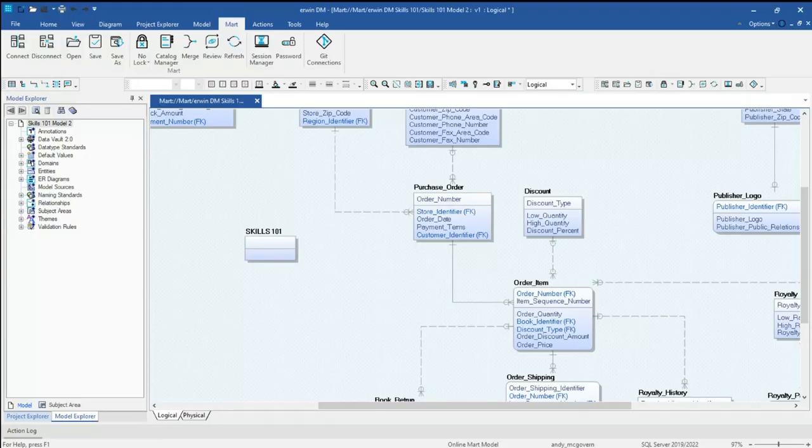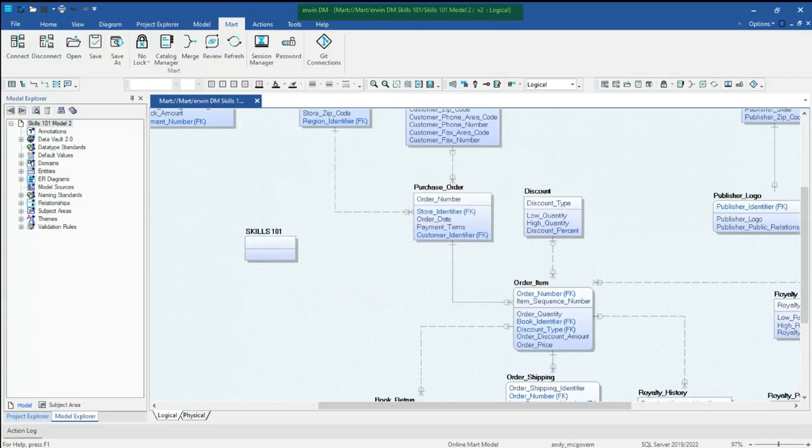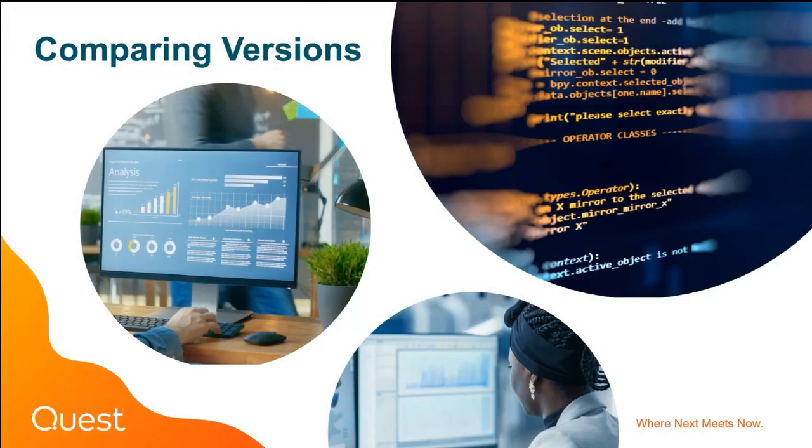I called that entity Skills 101. That's all I did. I didn't add it to anything. Now I'm going to save this. It's going to become version 2. And then I put in my notes, added Skills 101 entity. Now that's in the repository as version 2.